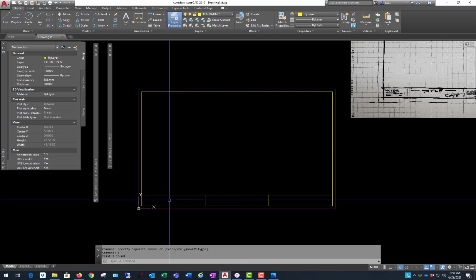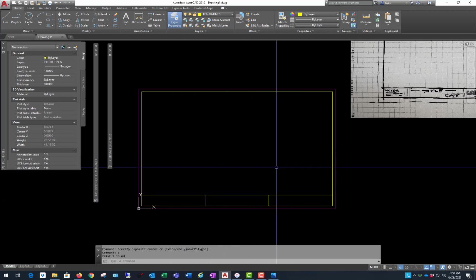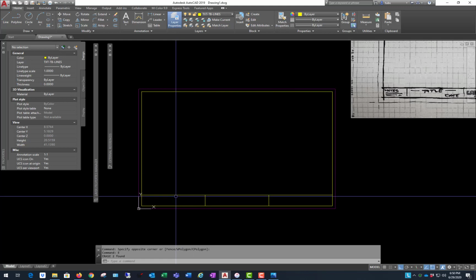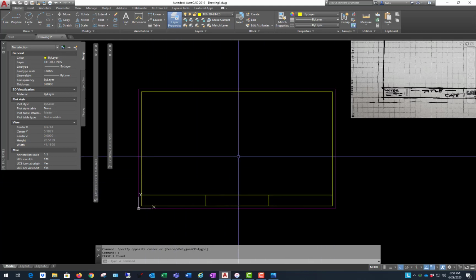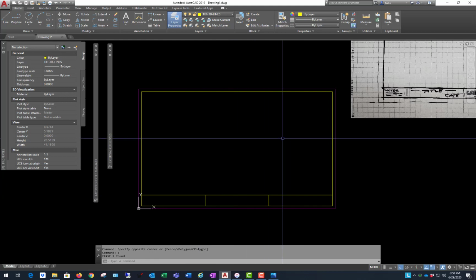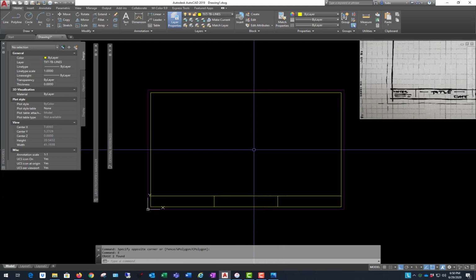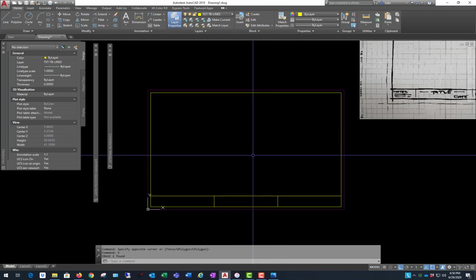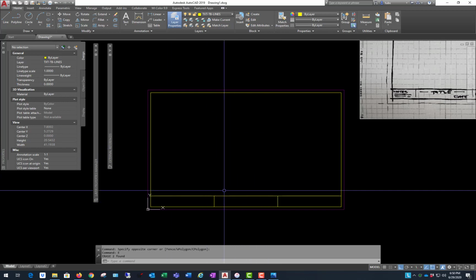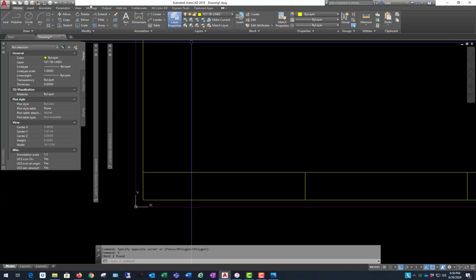So divide, I tell it how many sections I want. The measure command, even more useful. I define the length of the segments, and it places a point at that prescribed length. That's actually the command I use to set up parking lots, which I know it's your dream to set up parking lots. Okay, so this is looking pretty good. I'm well underway.